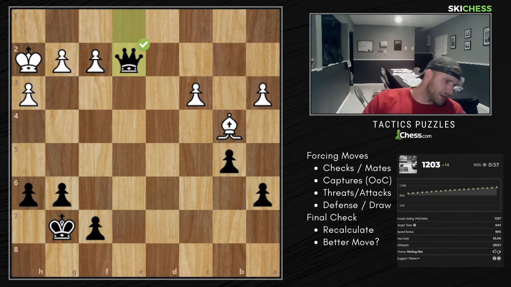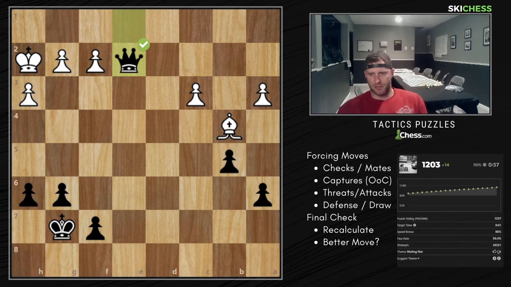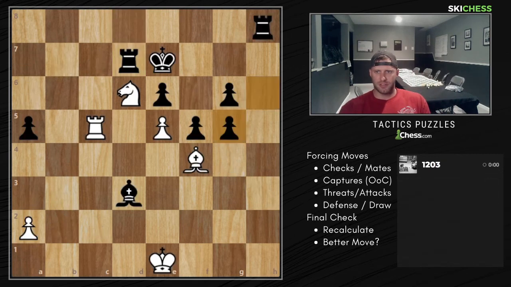Let's see, we're at just over 10 minutes. We hit 1200. We're gonna go just a little bit longer. Let's hit 1250. I spent a little bit more time than I would have liked on a couple things. So see a check here. Knight blocks this, has to come here. And here, check, win the rook.